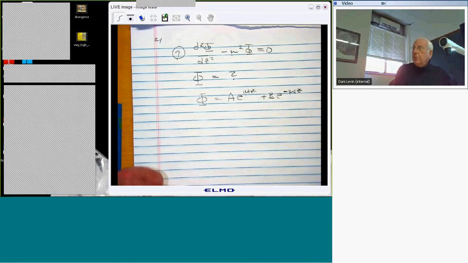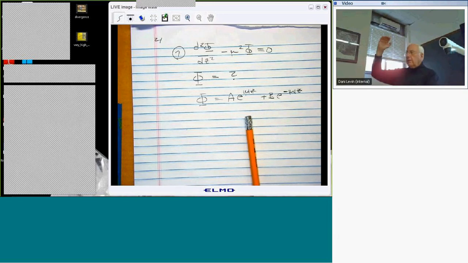But it turns out mu can be an imaginary number too. But we're not going to deal with that yet. Sometimes it's real, sometimes it's imaginary. Now you see it, now you don't. But for the moment, to proceed onward, we're going to pretend like it's a real number. Okay, if it's a real number, and now I'm going to look at the upper half of the flow, the flow for Z positive, right? I could do a similar thing for Z negative. Z positive is above the airfoil on the top surface, if you will. Z negative is on the bottom surface. But let's look at the top surface.